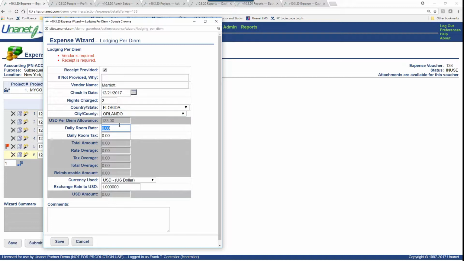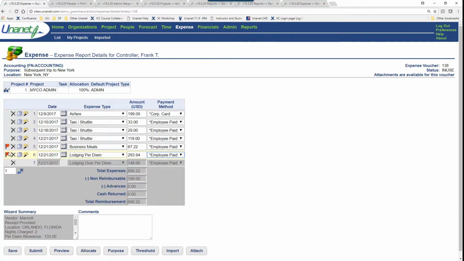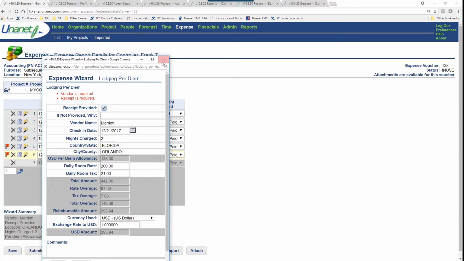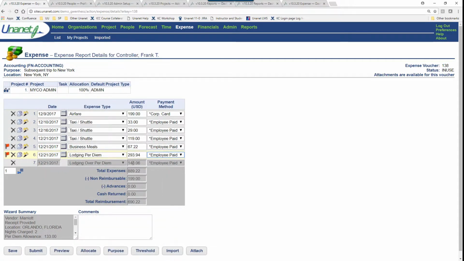Then I'm giving it information regarding how much I actually spent. It's telling me what I was allowed, and now I say how much it actually cost me per night. I put all that information in, and when I do that, I get two rows that show up. These are flagged to say, yes, I've gone over, but I've kept to the per diem rate. Oops, excuse me, it went back in the wizard. I've kept to the per diem rate amount, and then my overage shows up on another line. That's when I use lodging per diem as the expense type.